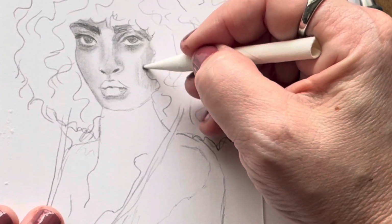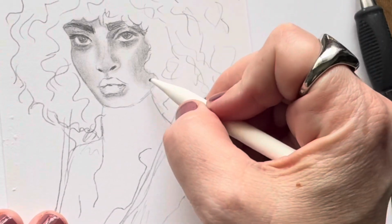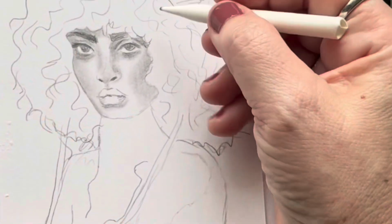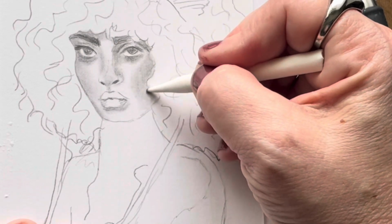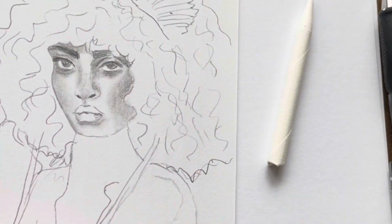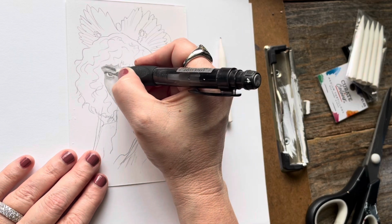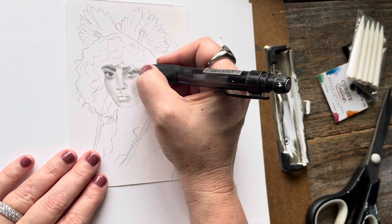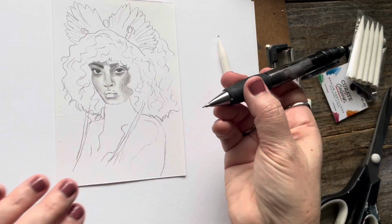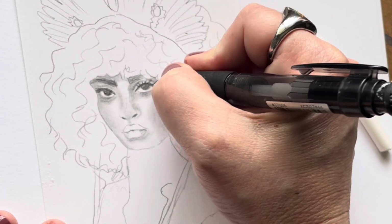So I added that darker color there, and now I'm kind of making this circular motion. And as you can see, this pretty much looks nothing like the drawing that I traced, because there are a few things here and there, like the eyes for one. They're a little bit wider, but that's okay. You could definitely trace the same face over and over and see how many variations you get from it.